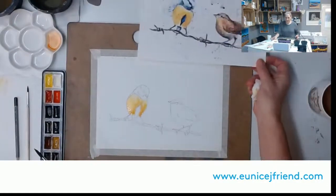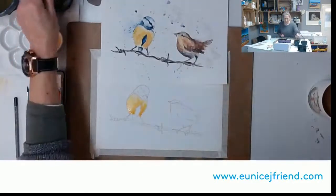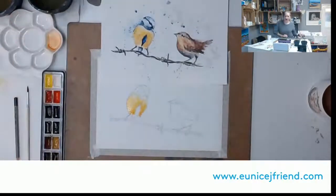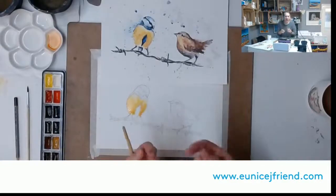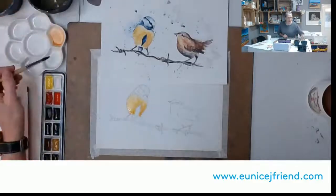I wonder if I can get this in shot. If I pop that there, we may get it in shot. Now the other one's a little sparrow, and we'll be using browns and greys for our sparrow. So I'm going to start another puddle in my mixing well.